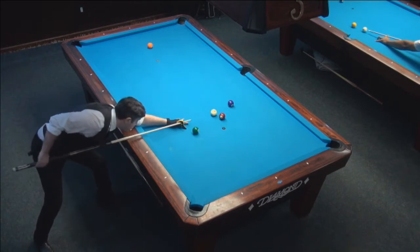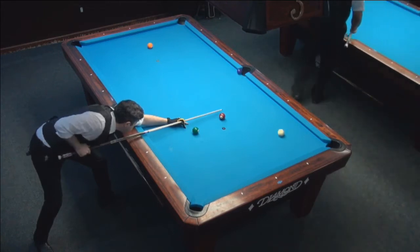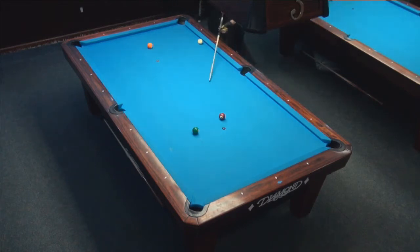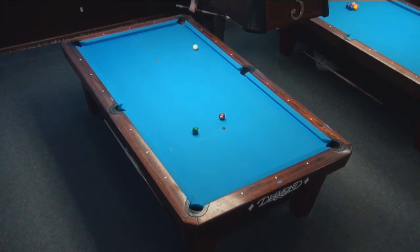Alex now, of course, has a much better angle to come three rails in order to get shape for the five than Keith had. Okay. I guess we can call that four rails. And again, with natural position after shooting the five, should be able to come at least one rail to get shape for the six. He may have overrun his position a little bit, but I think he's still in good shape here. He should be able to cinch this ball in the corner.